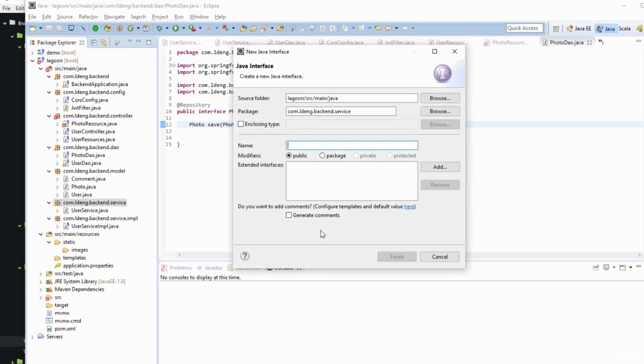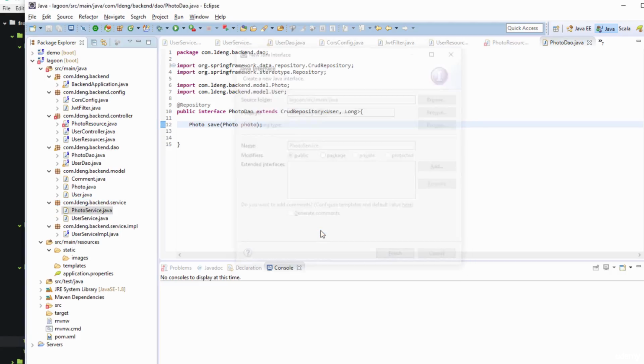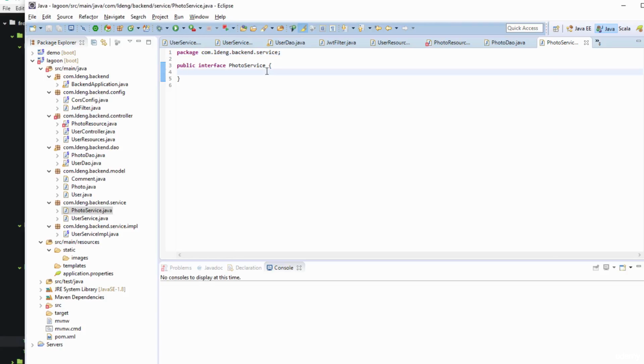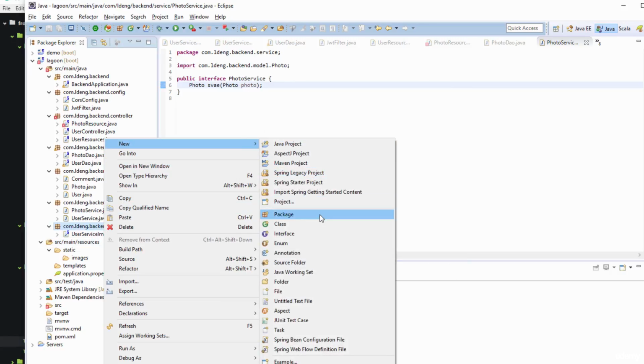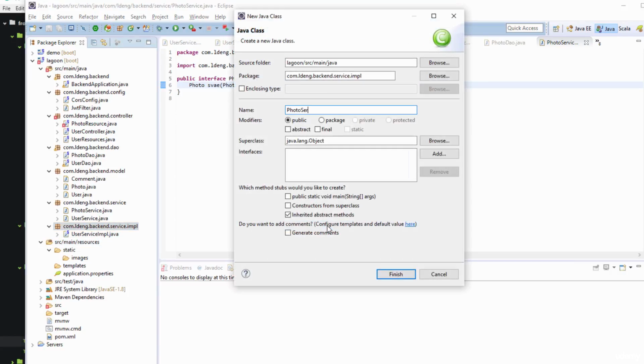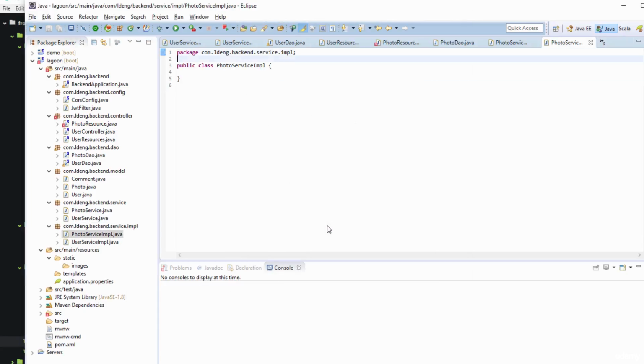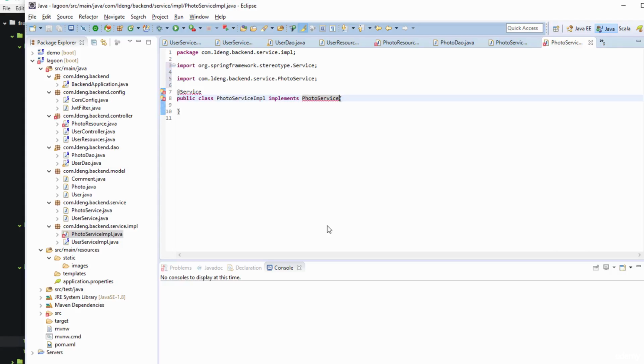Create a new interface of photo service, and we define a photo save photo. Okay, and we're going to define a implementation for that interface. Photo service IMPL service implements photo service interface. Okay.